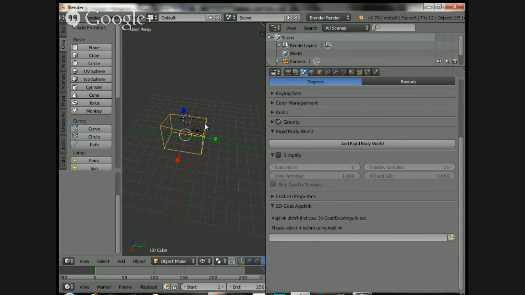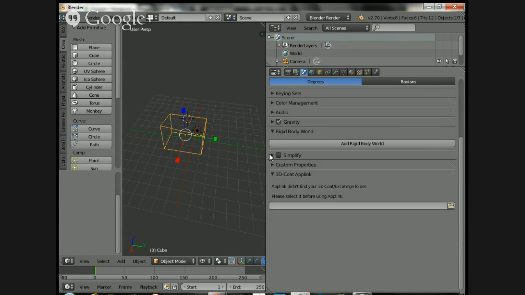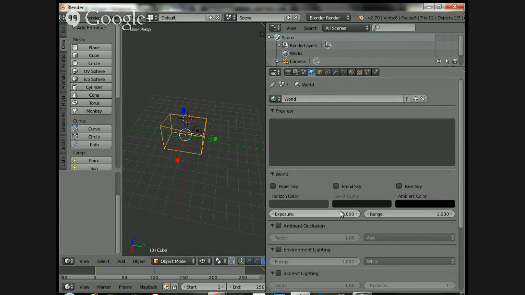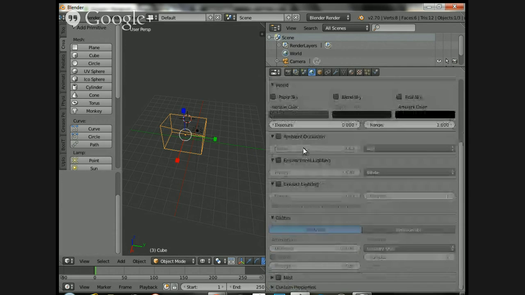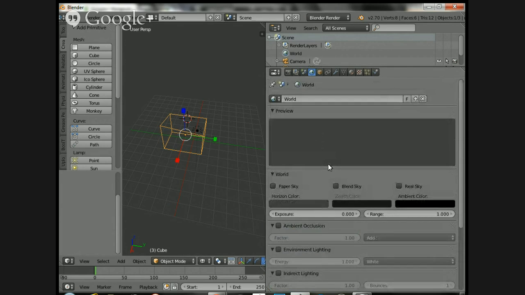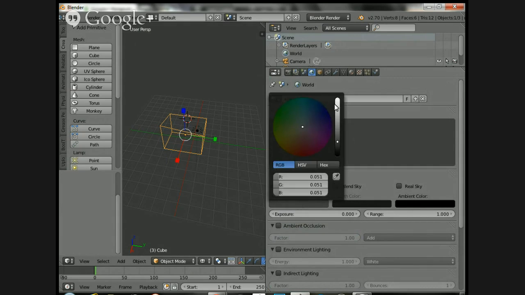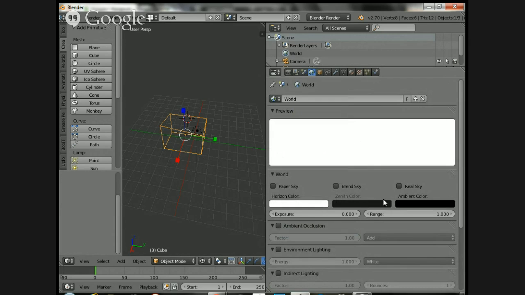You can use physics in game engine, or you can use physics inside render. These are new features we have in Blender, and this is simplified for things like SSS scattering for real life textures. So that's something else. Okay. This is just plugins. This is world properties, so you can change the world properties, and this is ambient occlusion, ambient lighting. Now, what is world properties considered? World properties is considered changing the properties of this background. So say I go change it, like instead of white, I change it to whatever. You know what I mean?